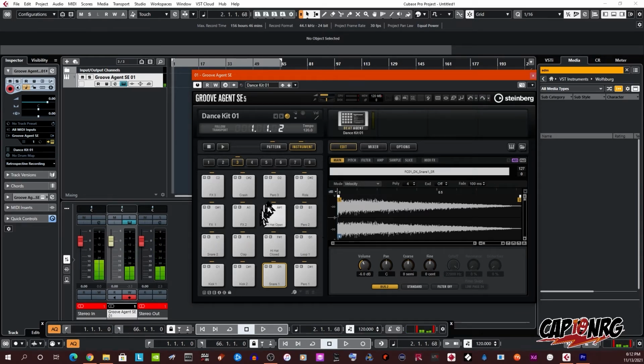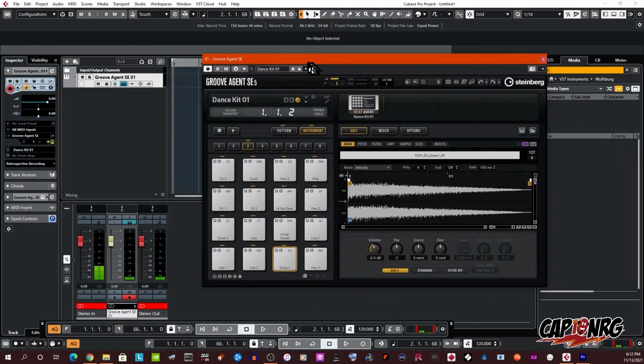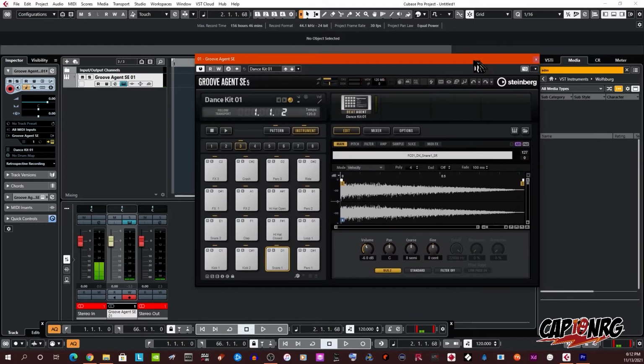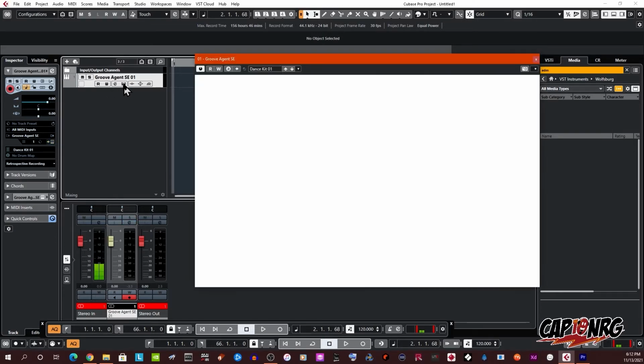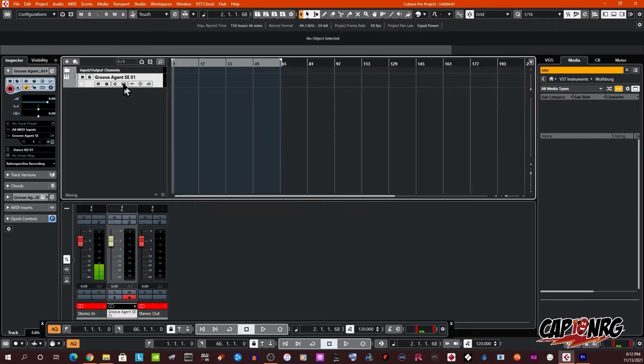Basically we've got everything in here we need for sounds. What I'm going to do right now, just to get this out of the way, I'm just going to hit the close button. Not because I'm closing it, just because, if you've used Cubase, you know that you can show and hide things. If I tap the little keyboard icon here, I can bring it back, or I can click that and hide it again, or I can click X and hide it.